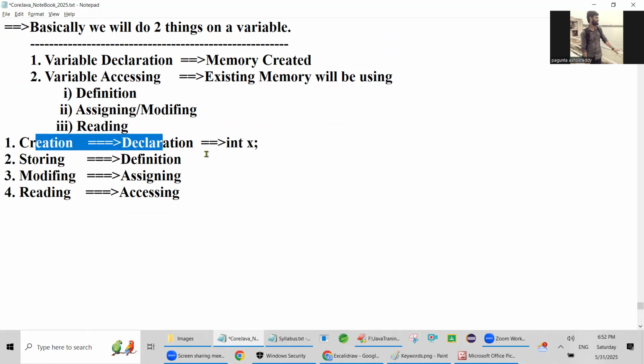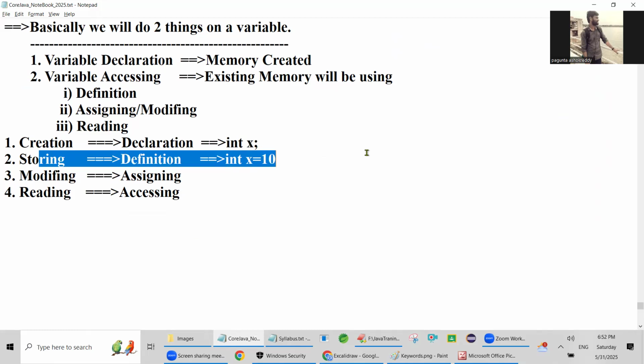How to store a value in the variable? By using definition. You can write it on the same line or a new line, that is fine. Int y equal to 10 is also fine. This is storing.